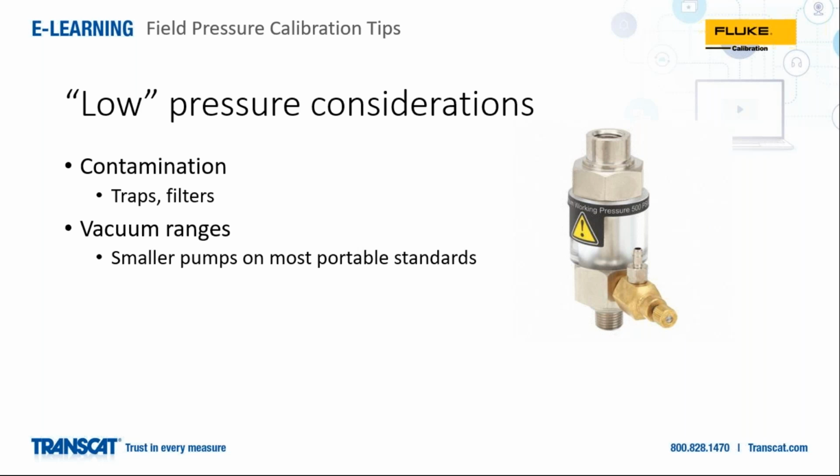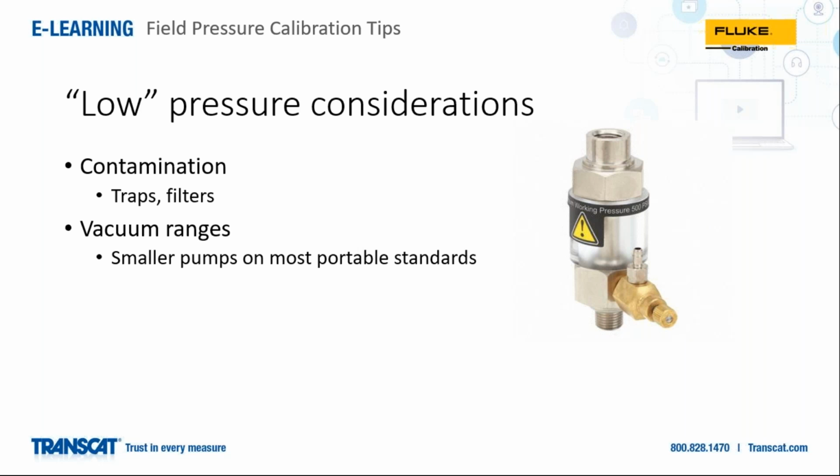Some considerations and thoughts here on lower pressure. So contamination, as we discussed before: if you're pulling air or gas away from a device, you could also be sucking out crud from it, for lack of a better word. Things that can be done to mitigate that are external traps.